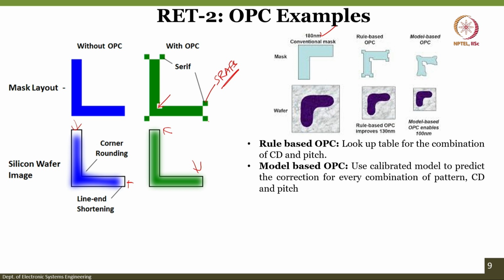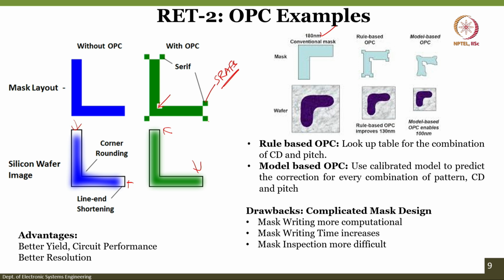There are different shapes instantiated, so you can use that and get your final thing. Okay. There are drawbacks as well. This mask writing is more computational. You see this mask, mask number 1, mask number 2, which is more complex, of course number 2, but gives its own fruitful results. So, mask writing is computational.